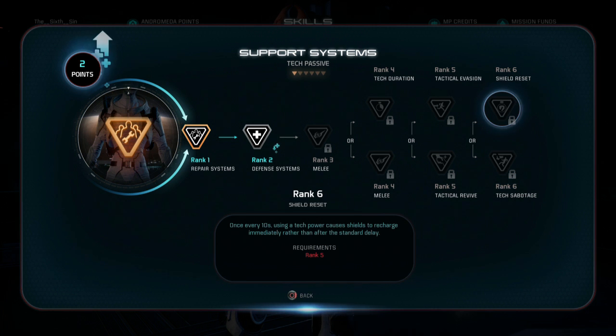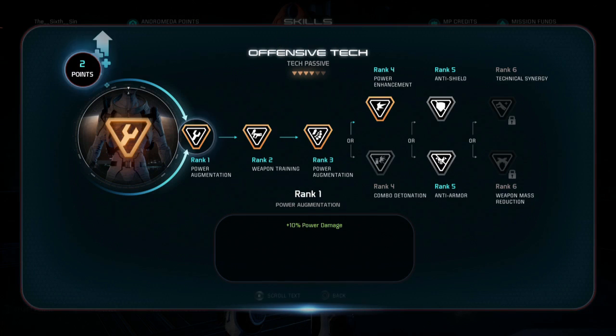So I don't want to go through the whole tree to get to it. So I go for the offensive tech system so that I can get the power damage for my grenades, some more weapon damage because he's an infiltrator. You want to be hitting hard and doing as much DPS as possible off your cloak. More power damage. More power damage. Plus this is another reason you get 20% duration to your cloak.